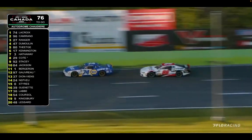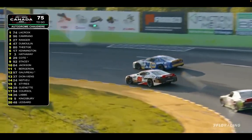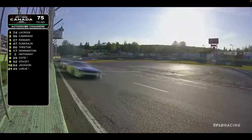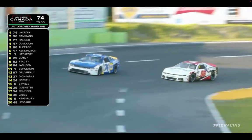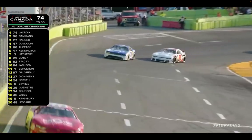Kevin Lacroix has worked up to the outside groove in that 74. He drives down into the corner in the middle groove, slides up about half a lane, and he's exiting on the outside. That's got to look appealing to the 96 of Marc-Antoine Cameron. He's going to drive that 96 to the inside, but this could be a little bit of cat and mouse by Kevin Lacroix. For Cameron to clear that 74, he's going to have to use up tire, use up brakes on the 96 machine. So Kevin Lacroix is a savvy veteran of this sport and continues to lead the way as they complete lap 227.